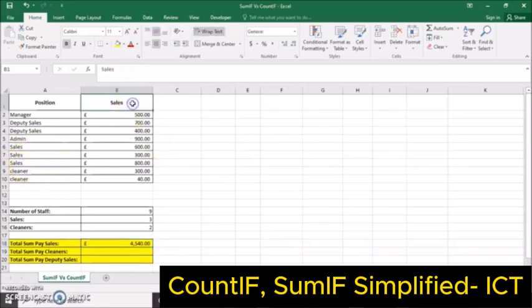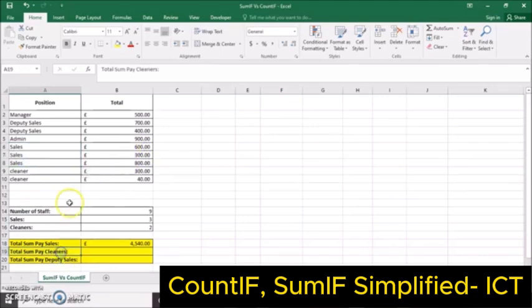So let me just rename this to total, so that there is no confusion here. So I just want the total for the sales only. What we are looking for is for these 3, we want the total for only those 3.